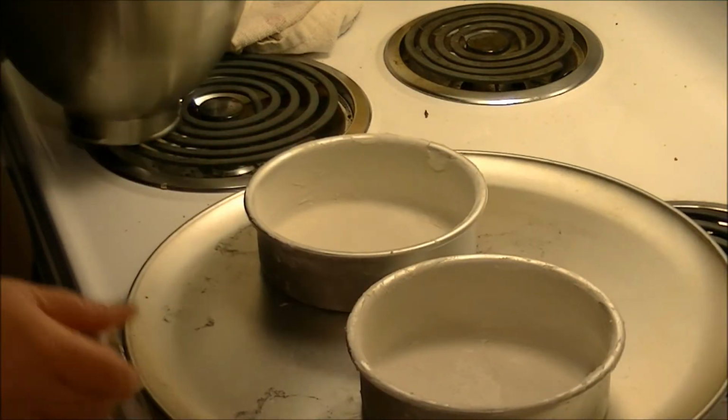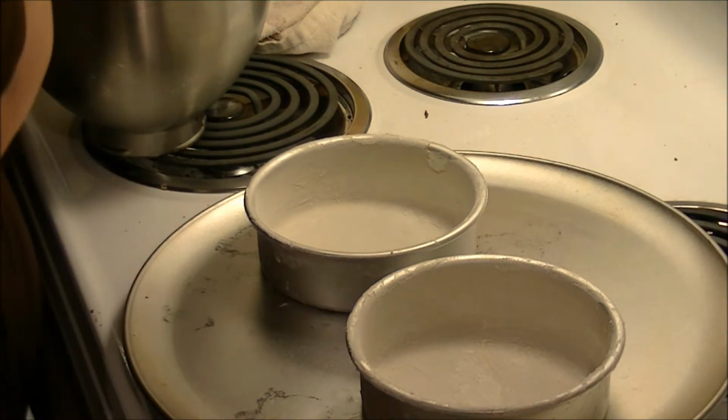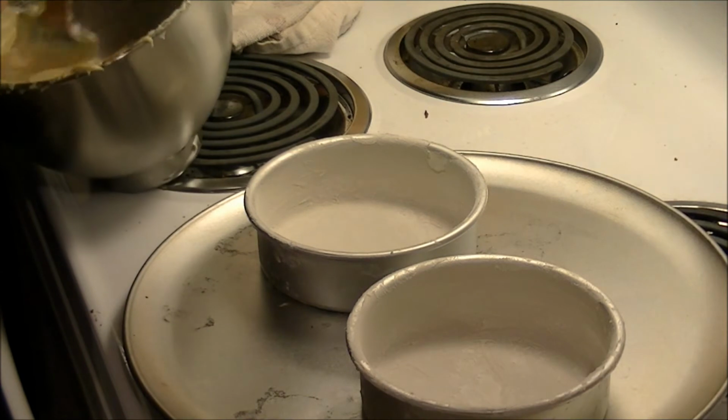Now, I got to clean my stove, y'all, I know that. Daisy cooked some cupcakes and made a mess.